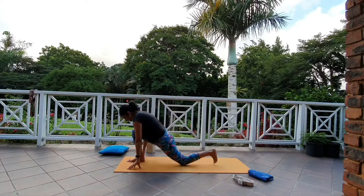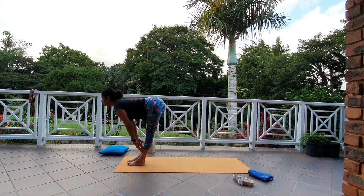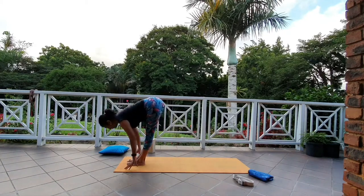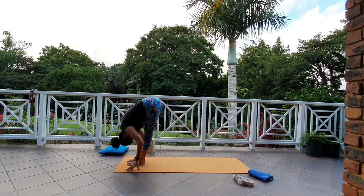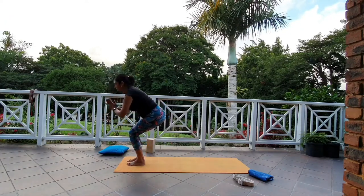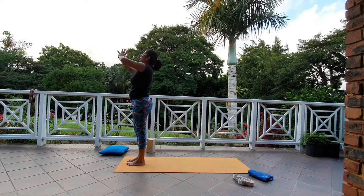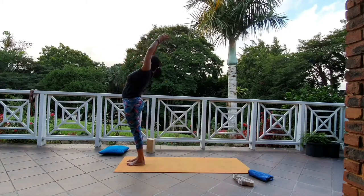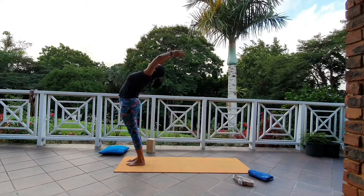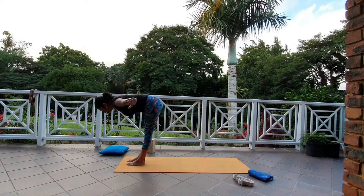Exhale, slowly bring the leg forward, halfway, and then a full forward fold. Exhale, palms together. Slowly bring yourself up. Inhale, we're going for the left-hand side. Lean back. Open up your arms. Exhale, forward fold.